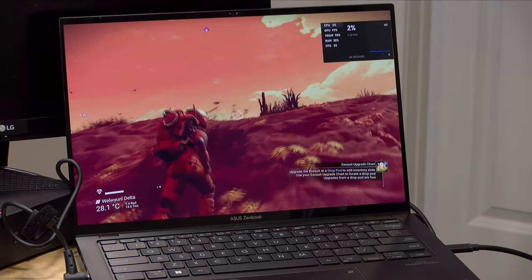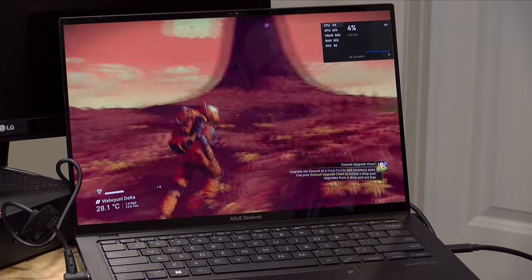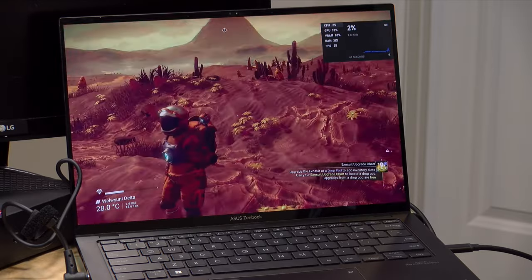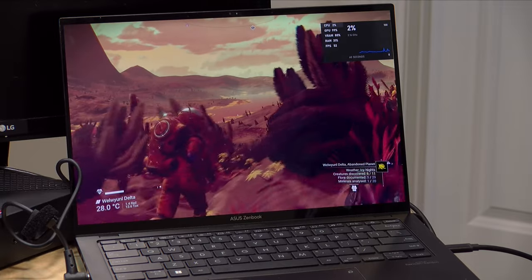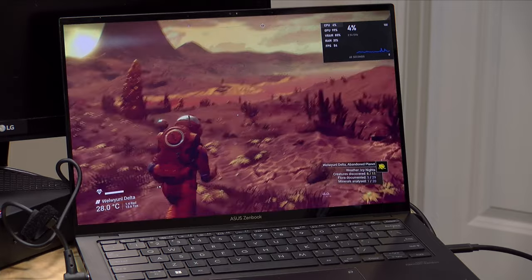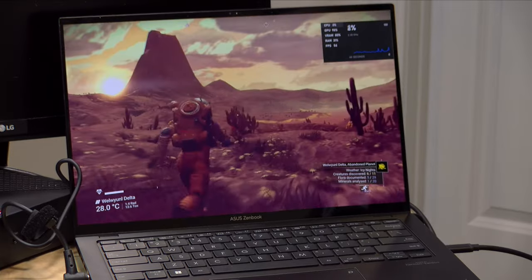All right, so we're running at the native resolution at like the highest settings. A little bit of lag. That might be from my drive loading up here. Yeah, it's just grabbing textures. That's going to kill it a little bit. So this is ultra at native resolution. Looks beautiful, doesn't it?